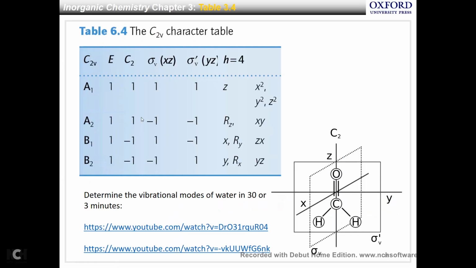Now let's look at this C2V character table. So this is for the C2V point group. Again, for symmetry operations, the order is 4. Again, you just sum up the number of operations, and then you look at those symmetry species. And what does this z here mean? Again, you can imagine this is a dipole moment in the z direction, or Pz orbital, either way. So let's just imagine there's a dipole moment here. Let's say it's plus and this is minus.